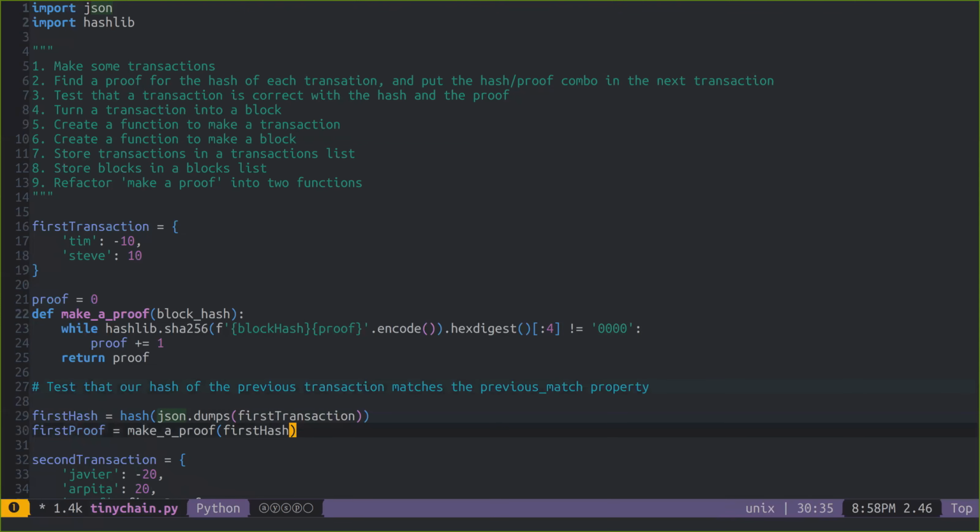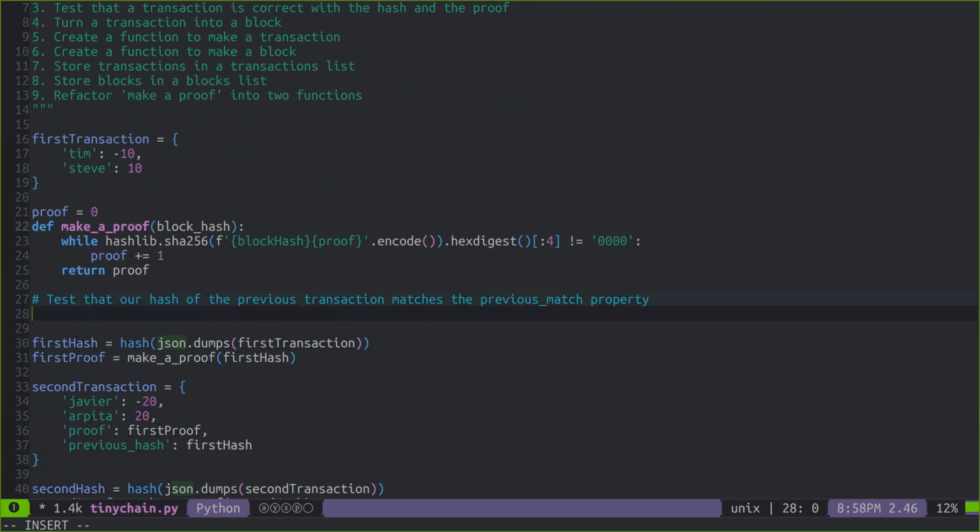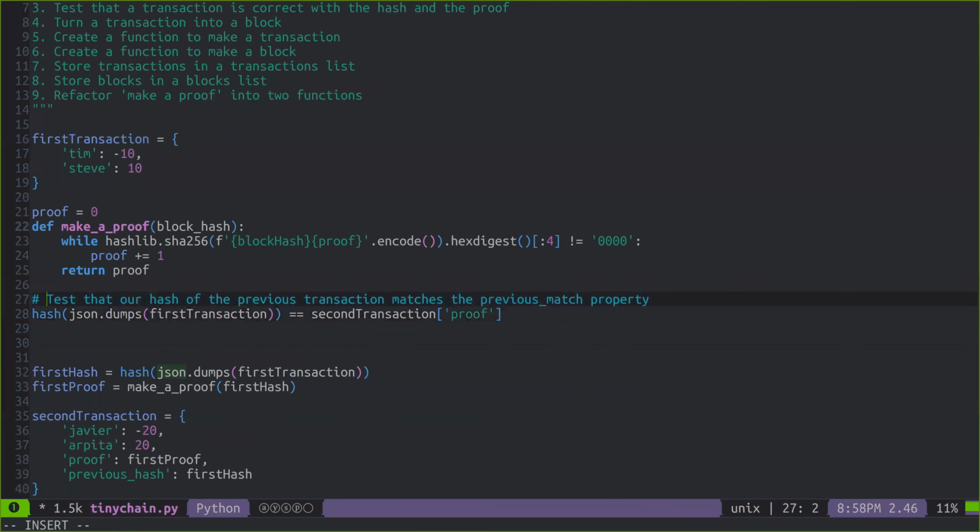So when you tell me, hey, the hash of the first transaction is right here, this is it, I can question, is that true? So I will go and look at that for myself. Maybe I don't necessarily trust you. So I will hash json.dumps the first transaction. And that had better match the second transaction's proof property. Those had better match. Otherwise, there are shenanigans.